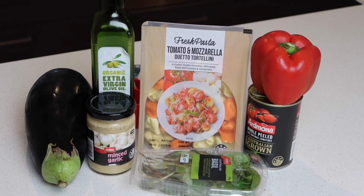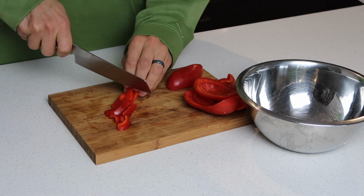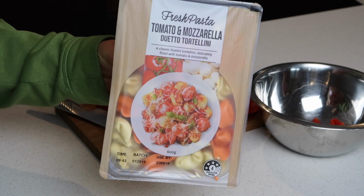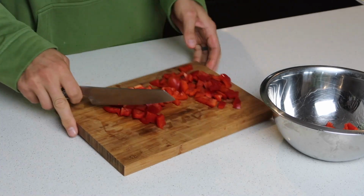We are trying to have at least 1 vegetarian meal a week. So this week it's tortellini with eggplant sauce. So first off, Dave's going to chop up 1 red capsicum into small cubes. At the same time he's cooking the tortellini in boiling water. We're using tomato and mozzarella. It was delicious. It was really nice flavours.